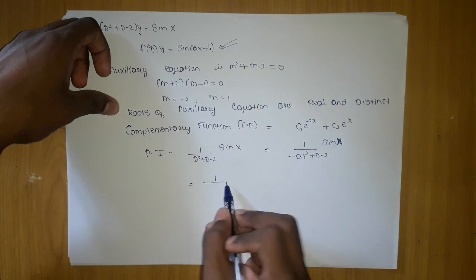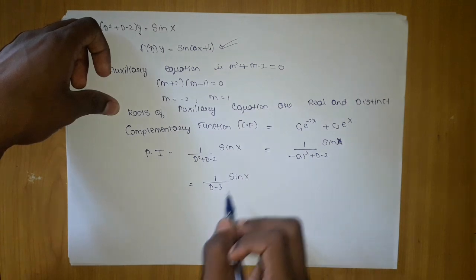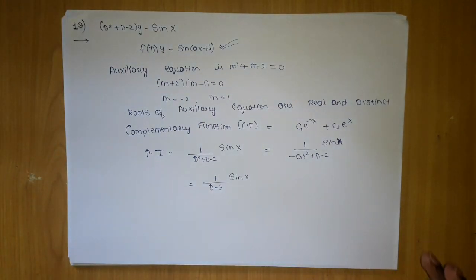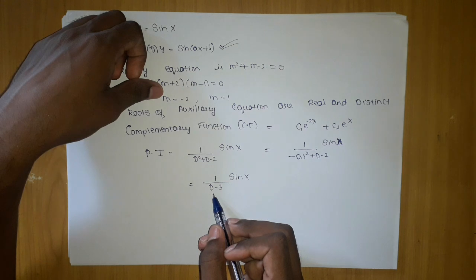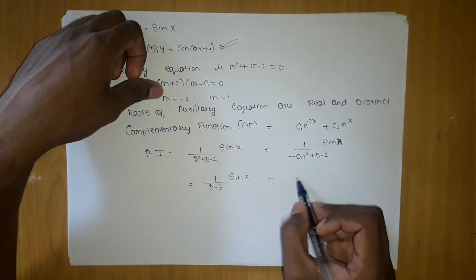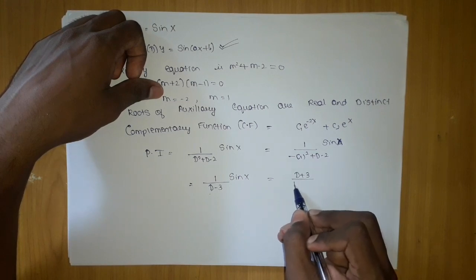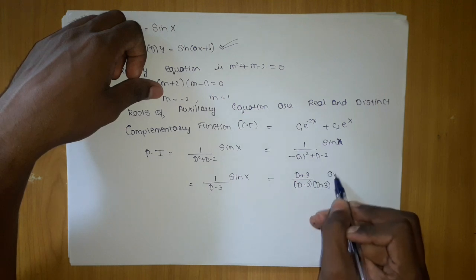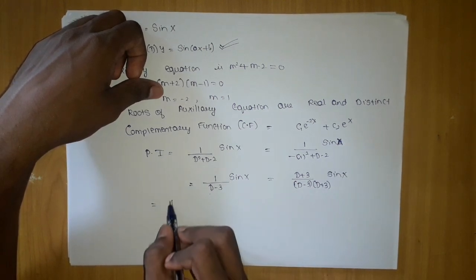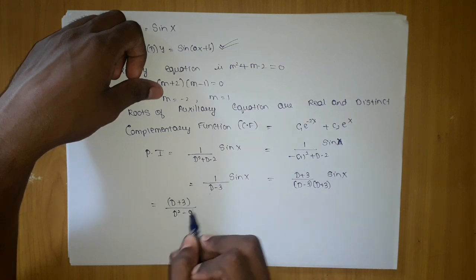You are going to get something like this: 1 upon d minus 3 into sin x. Now you will say, sir, we are stuck because here d has appeared and you told us that we don't need to substitute d by a. So now we will try to create d square. How will we create it? Just see. We will try to rationalize this by multiplying the numerator by d plus 3 and the denominator by d plus 3. So we are going to get something like this. Agree? After this, d plus 3, the whole upon d square minus 9 into sin x.